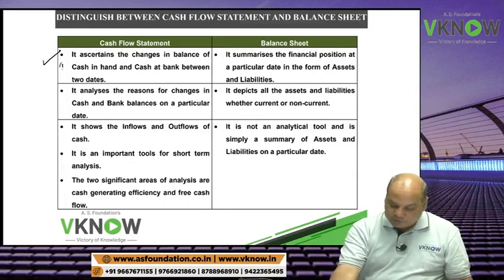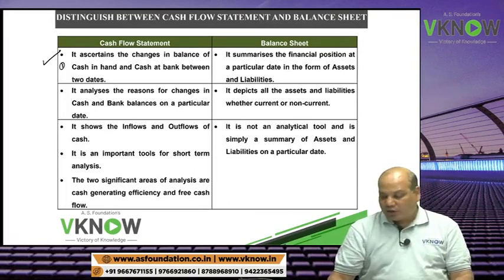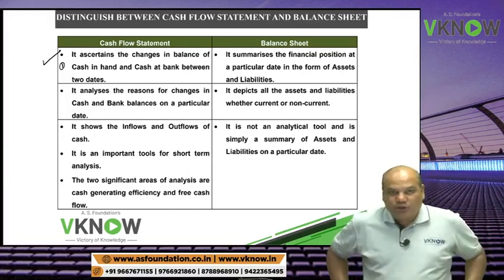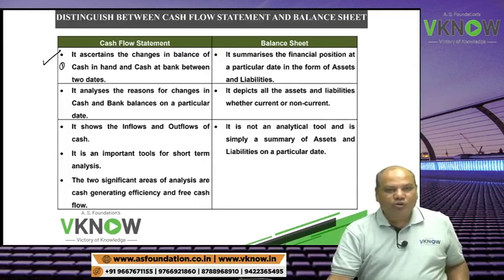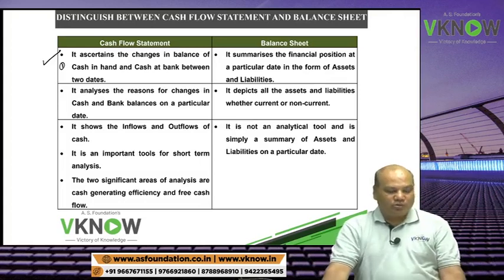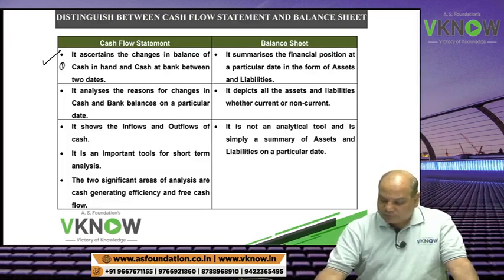First point of difference, cash flow statement ascertains the change in balance of cash in hand and balance of cash at bank between two dates. So in cash flow statement we will see how much cash and cash equivalent has changed between two dates. The two dates can be based on a year, or on quarterly, monthly or half yearly figures. Most of our questions are based on annual figures.